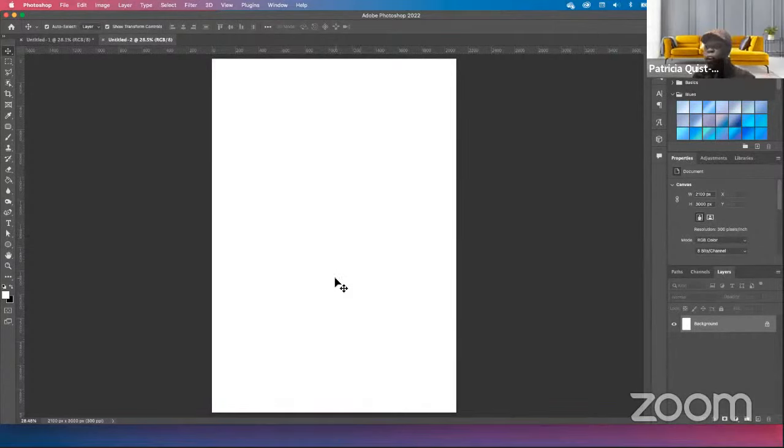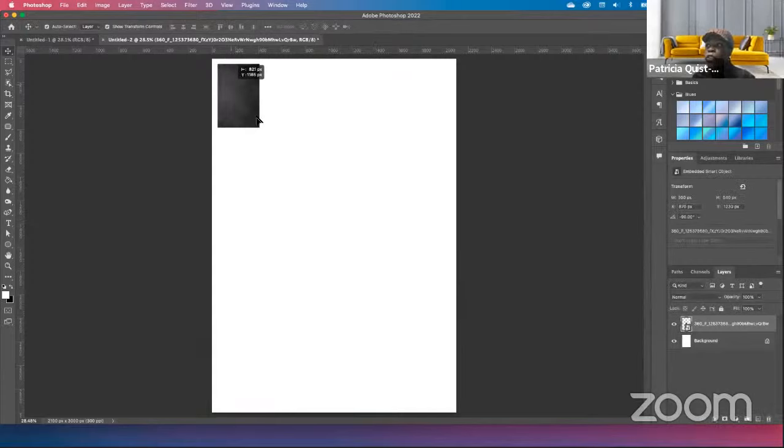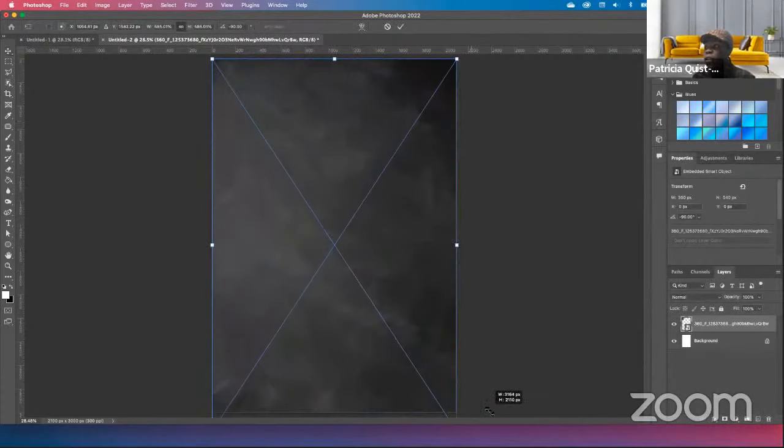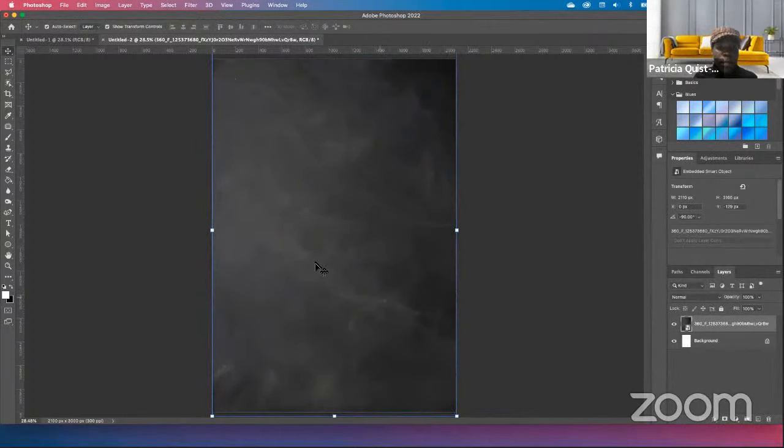So the first thing we are going to do is bring in the background that we want to use. And I'm going to make all of these available for you to use in the future. So I'm going to drag and drop this image in, and I'm going to hold down Shift so that it scales proportionally. I'm going to set it in the corner and scale it like that, and double click to accept.